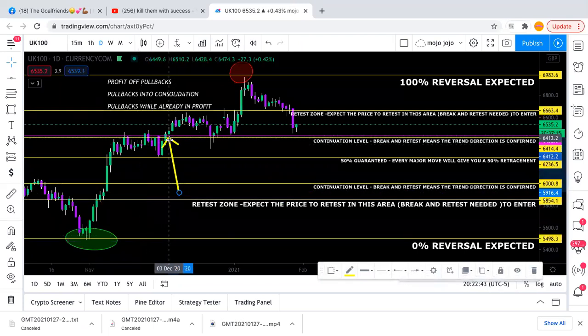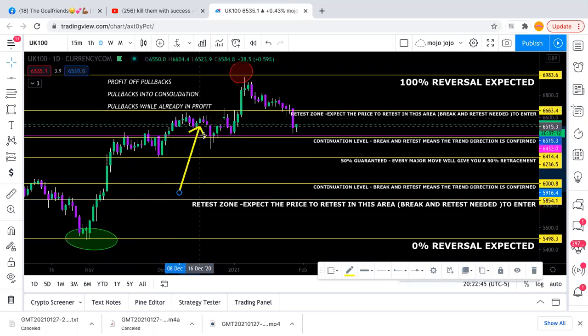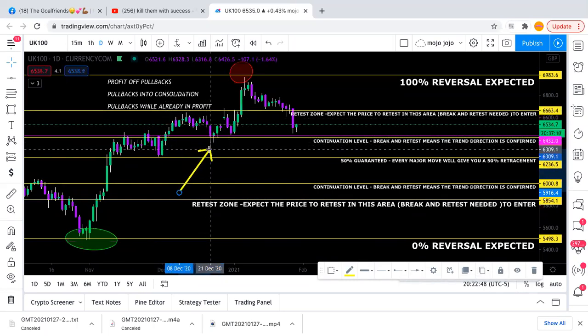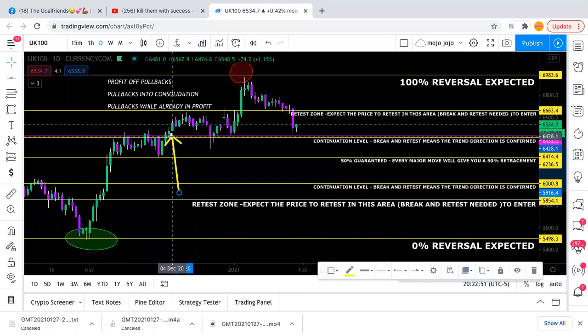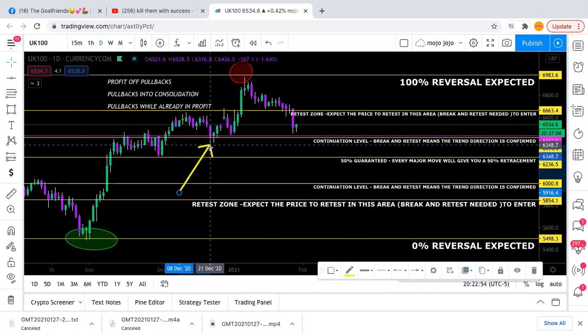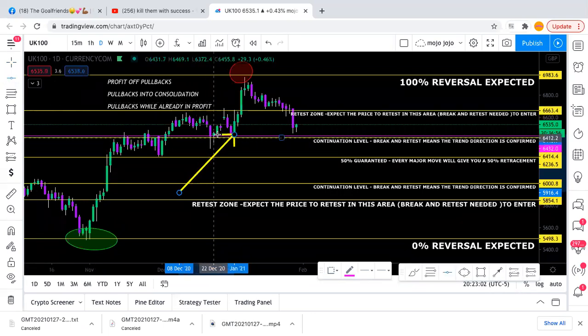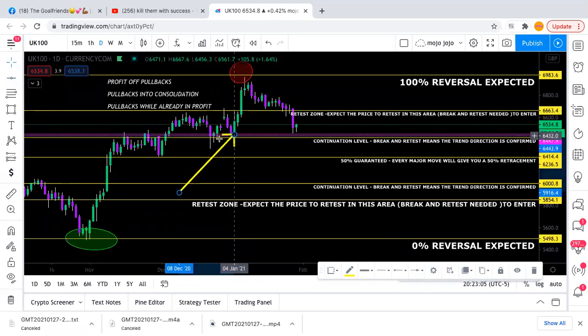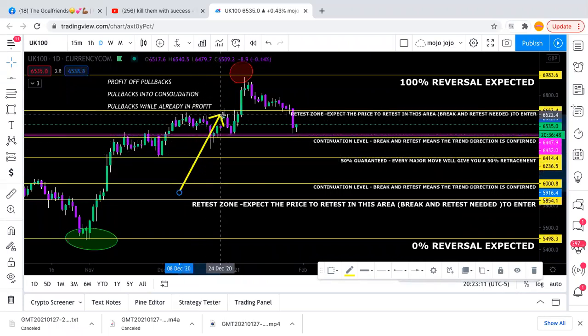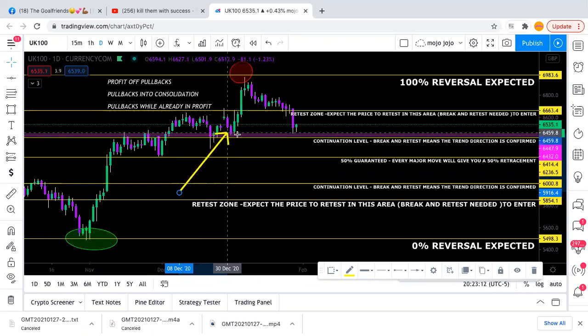Let's say this pink line is your first entry. You got into the trade and it went into the negative because you see it was lower than where you started, right? Now, if you look at your chart and it comes and wicks here and continues back up, you are going to pop a new entry. Why? Because the market just confirmed to you it's not going down. You're not going to hit your stop loss. You came out of the pullback and went back into profit. Pop another trade. Profit off of your pullbacks.